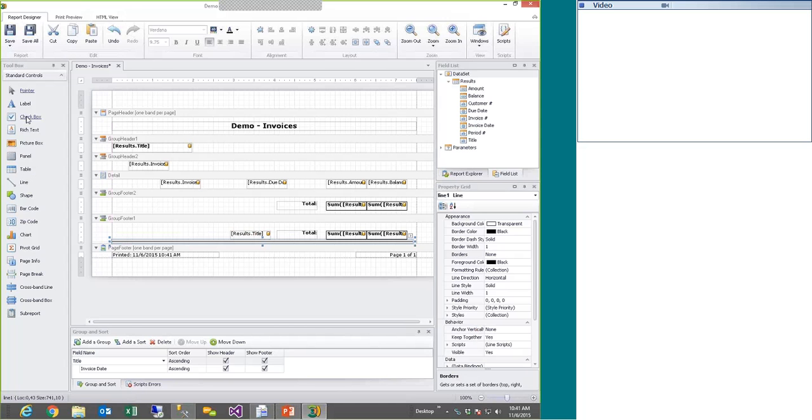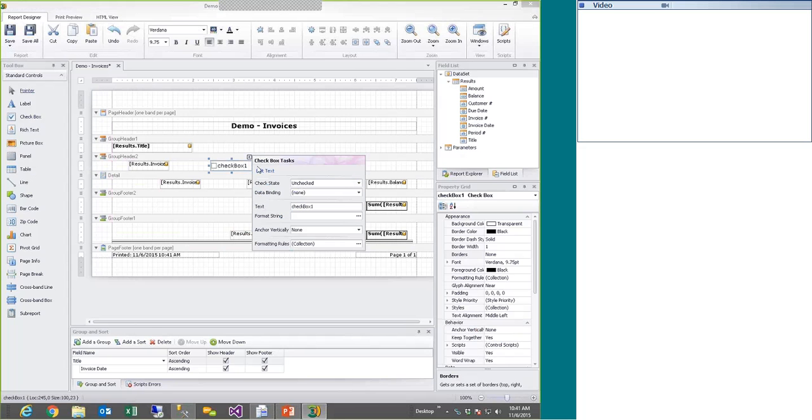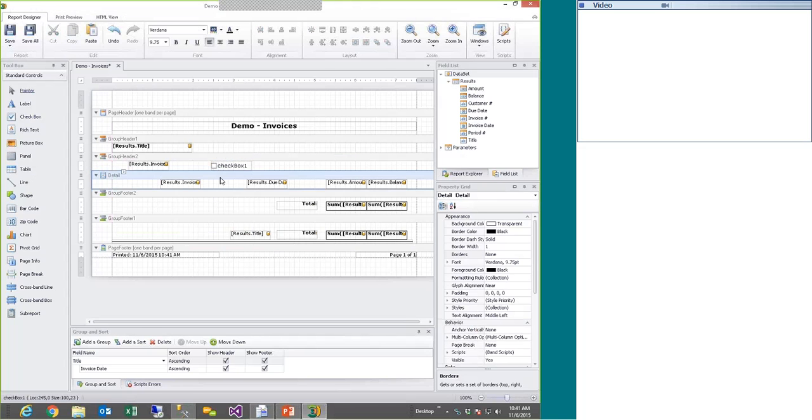So if you returned, let's say one of our fields over here was an is it fully paid option. We have fields in the database that generally represent that. They usually say the word "is" at the beginning. If it says "is" at the beginning, then you can return that and use a checkbox for it. Same logic works. I can just drag it anywhere down into wherever I want to, and I can tell it right here what field that relates to. So you can see the results option over here is the same information over here. I don't have anything in this little data set, so it's a bad example to give you there.